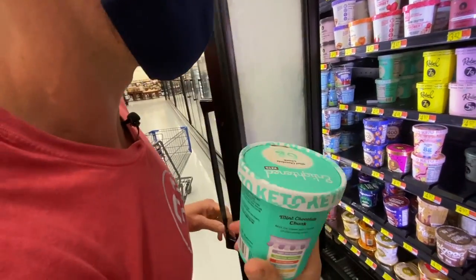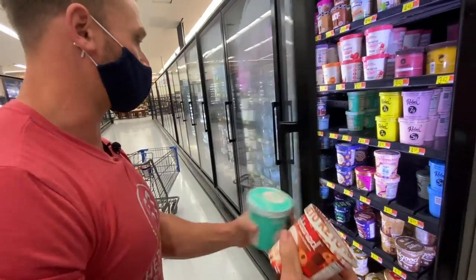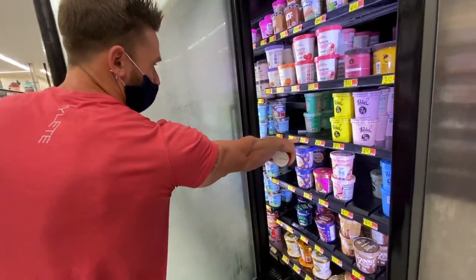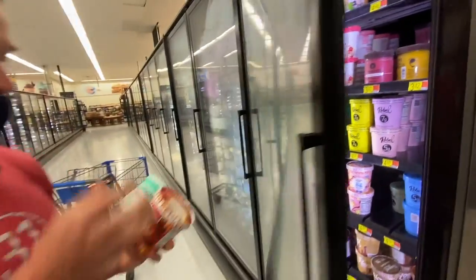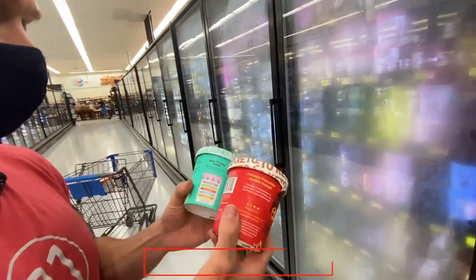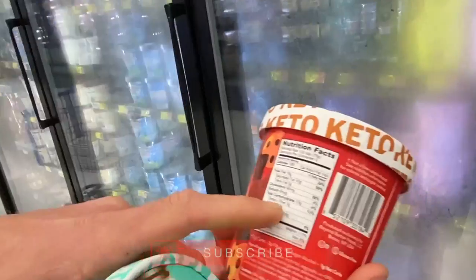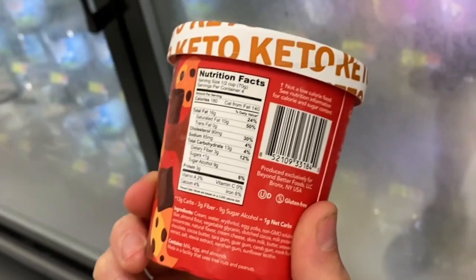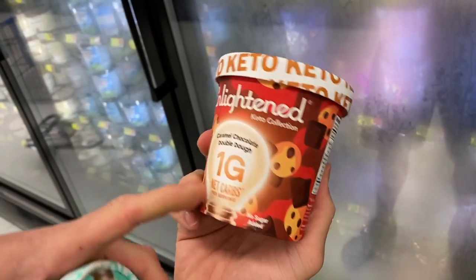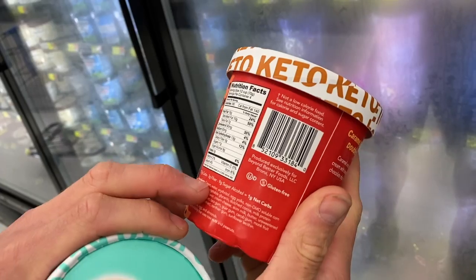I love Enlightened Keto — Enlightened Keto ice creams are so, so good. It looks like they're almost sold out. These are all the Enlightened Keto ones and people are onto it — they have such good flavors. Look at that: 100% keto friendly. Look at 13 grams of carbs, three of which is fiber, nine of which is sugar alcohol. That is one gram of net carb. That is as keto as it gets.